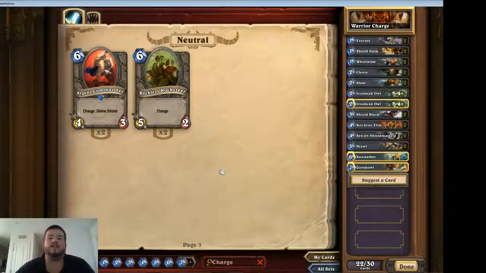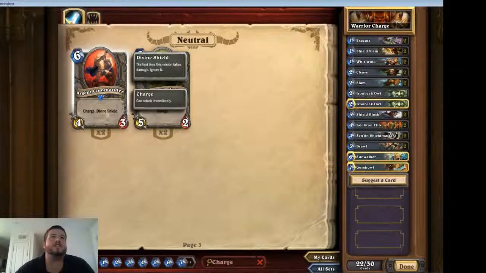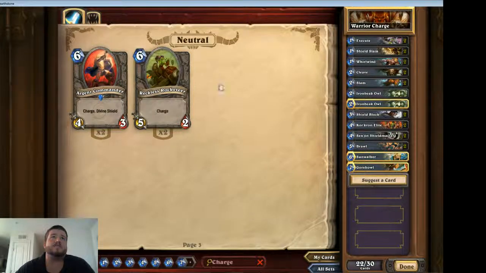She's meowing like crazy. Argent Commander is probably one of the best charge minions in the game. Probably second only to Leroy and Hellscream, honestly.